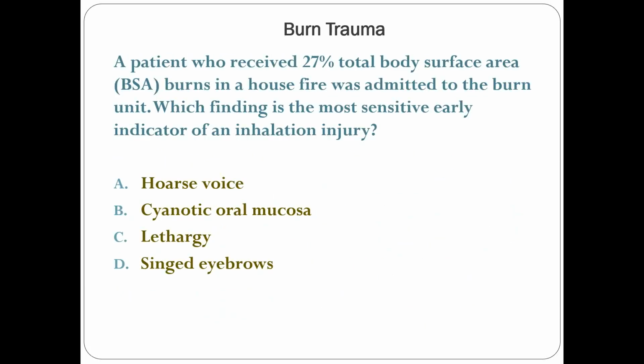A patient who received 27% total body surface area burn in a house fire was admitted to the burn unit, which finding is the most sensitive early indicator of an inhalation injury. And when we look at this, in the question, the most key thing is the most sensitive early indicator. So this means that the airway problem is present. So the answer to this question, a patient who has a hoarse voice, that's the correct answer, that is an indicator of an actual inhalation injury.